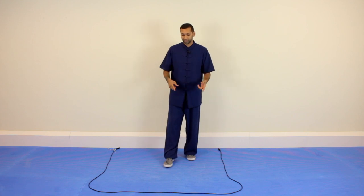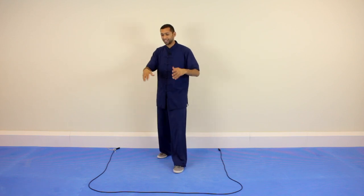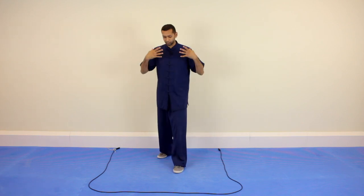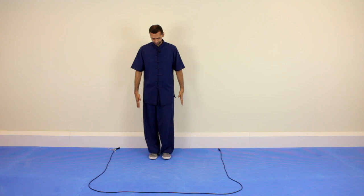So this is a really good way to help understand how you can move Tai Chi, practice your form small and in a small space obviously, and how you can adapt it. And this will help your footwork a lot as well, and also with the martial applications. So I'll start.